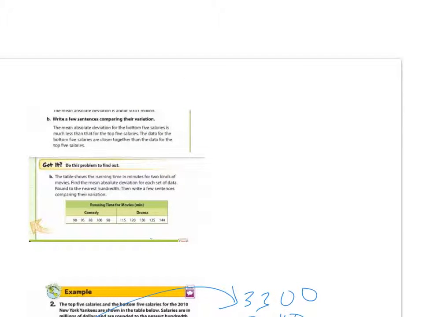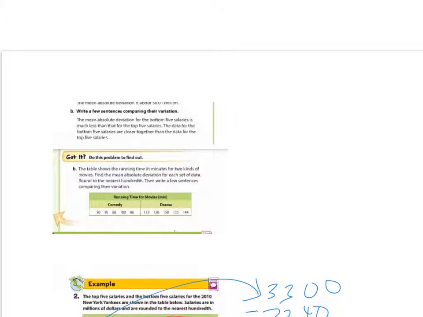Okay, so let's see if you've got it. Everyone, go ahead and do example B. Pause there and wait for your teacher to give you your answer once it gives you a couple minutes to try it. When you're done with this, you're going to start your homework and have a good day.